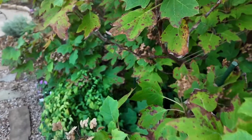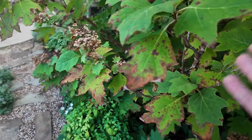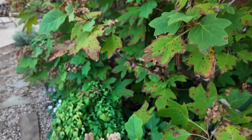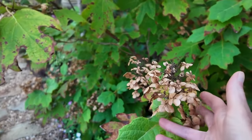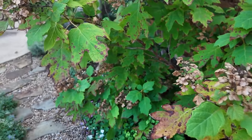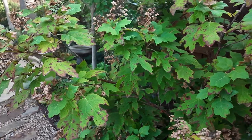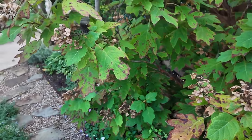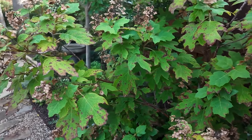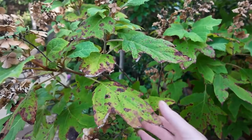I'm not going to worry about it — it's too late to do anything about it, and the blooms are so crispy. Those of you that garden in North Texas, can you let me know if your oak leaf crisps up like this very early? Is it that I'm not giving it enough water, or is it just that it gets too hot too quickly? Please let me know in the comments if you have the same experience. It'll die back and come back fresh next year, but right now it just adds some interest, so it is what it is.